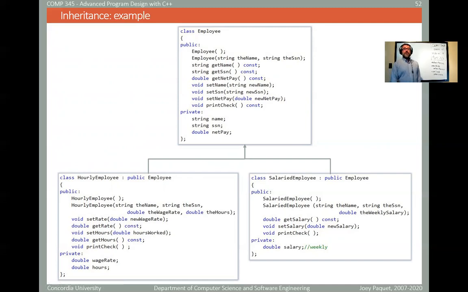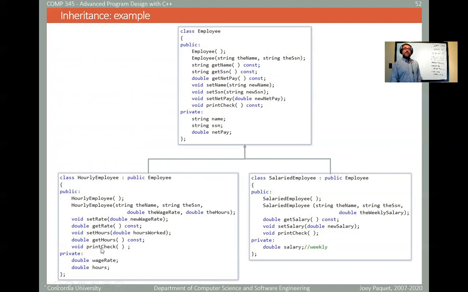So if you create an object of type hourly employee and you call print check, and you assign it, for example, you create an instance of an hourly employee and assign it to a variable of type employee, then the print check that would be called would be this one here, if you were using polymorphism, as we will see in the next lectures.